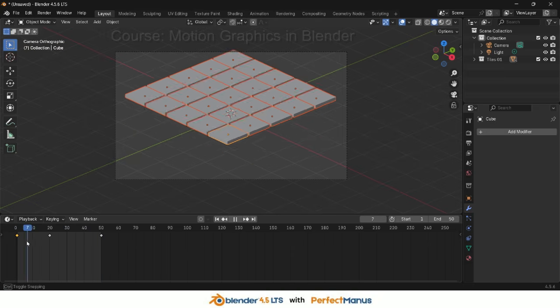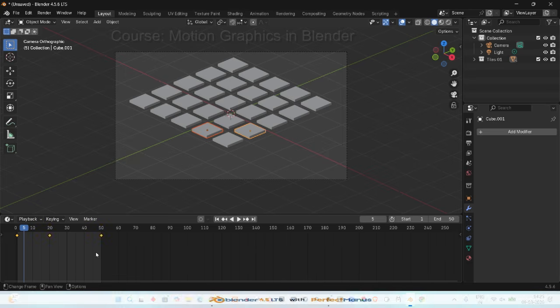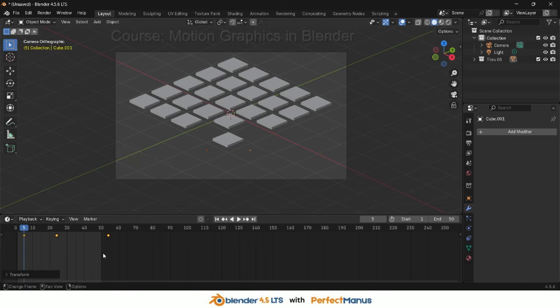Once we have all of this here, we can simply change the time gap between all these tiles. So let's say the first one starts appearing from the first frame. I will select these two, press A so all will be selected, and move them till the 5th frame.